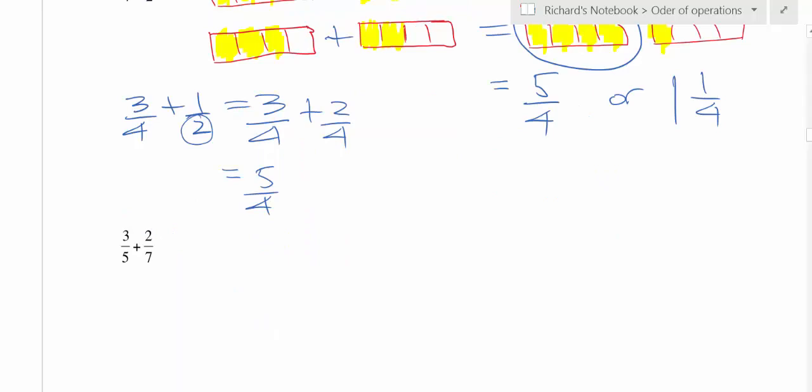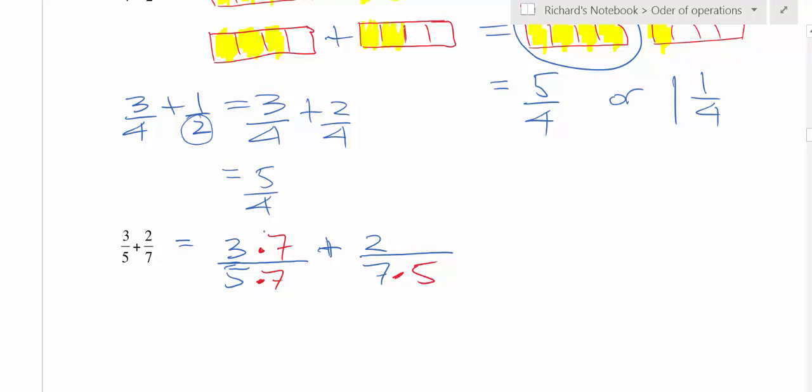What if I have a fraction like this? 3/5 plus 2/7. Well, here we go. That's 3/5, with a big fraction bar, plus 2/7. Well, what I've got to do is find a common denominator. You can always find a common denominator, and this is a trick that works with fractions, and also works with algebra. I'm going to take the other denominator and multiply it by its mate. So I'm going to multiply the 5 by 7 and the 7 by 5. But I can't just do that arbitrarily to a fraction, just change something like that in the denominator. Whatever I do to the bottom, I have to do to the top. So I'm going to do that to the top up there.